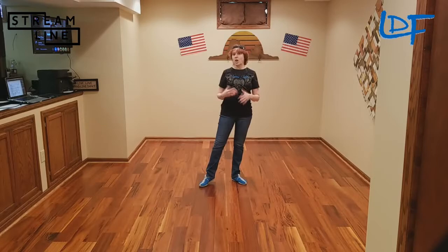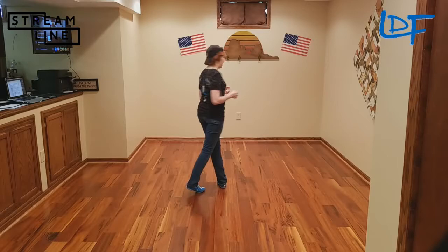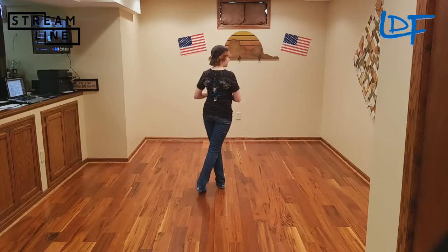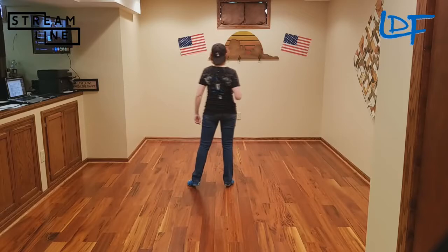All right, so the weight is on my left. We're gonna rock out or press. I kind of like to press my foot out on this. Then we're gonna recover back on the weight on the left. Quickly bring the right in on the and, all right? So we are in the PP stance, if you will. We're gonna press out or rock out. One, two, and. You do the same thing, rocking out on the left, three, recover on your right, and then quickly step in with your left, yes?